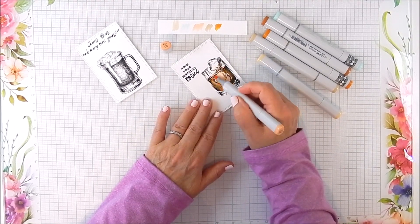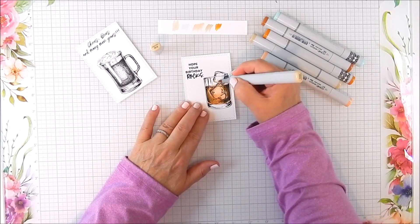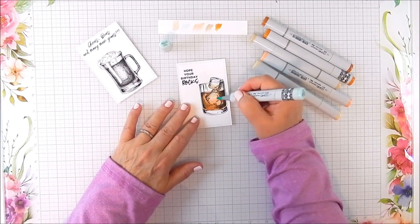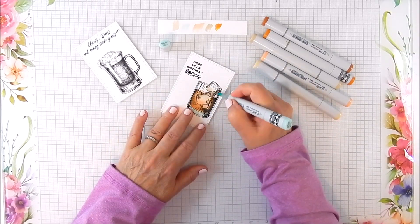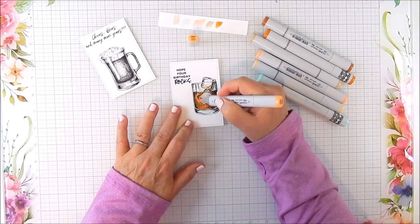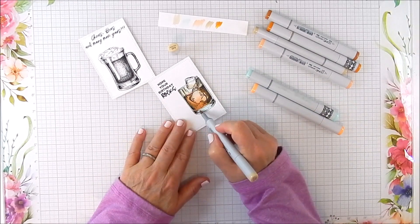Here are pre-trimmed panels that I used. I stamped first and then cut them out using die cuts, but a paper trimmer will work just the same — you don't need dies for this. I also pre-cut and sized the background panels and the wonky frame that I used behind this. You'll see all of it layered together; those are all pre-trimmed ahead of time to fit onto an A2 size card base.